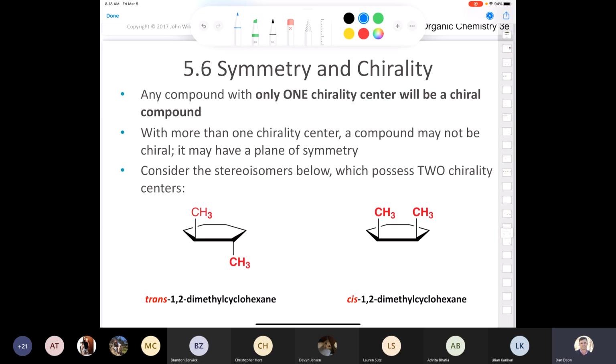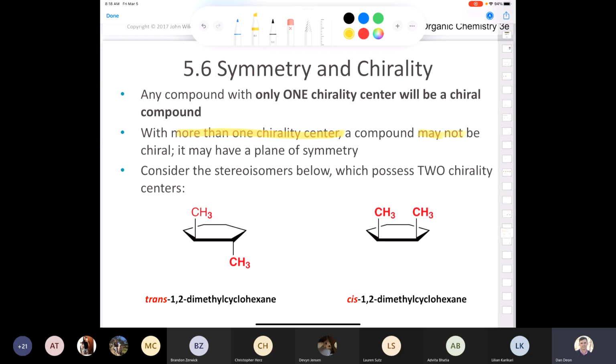It says, any compound that's got one chirality center is chiral. Well, that's not too bad, right? If you have a molecule that's got just one measly stereocenter in it, if it's R or S, there you go. You've got a chiral compound, my friend. So here's something that you might not have thought of, and I hope you all read the textbook before coming to class today. If you've got more than one chiral center, the compound may or it may not be chiral, okay? Depending on the situation.